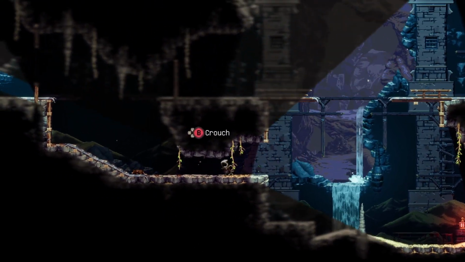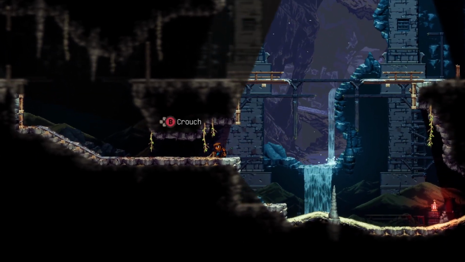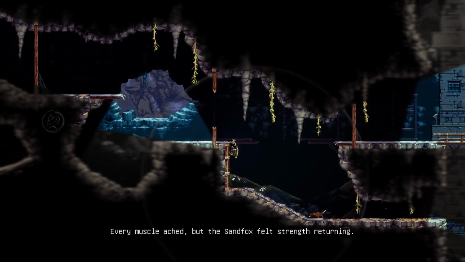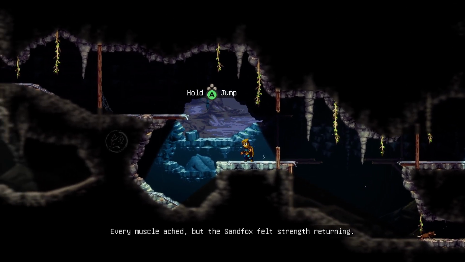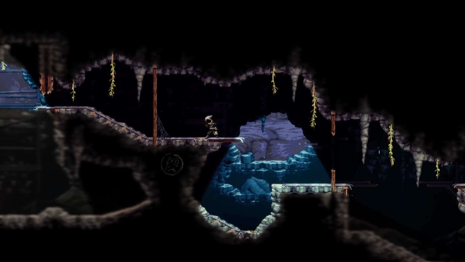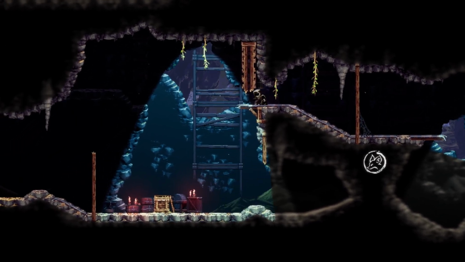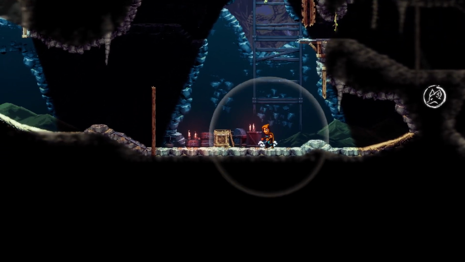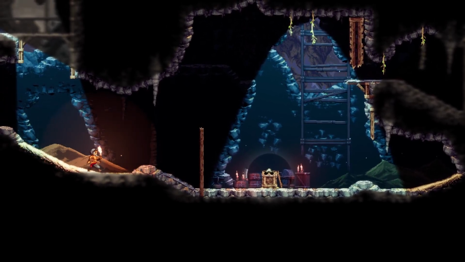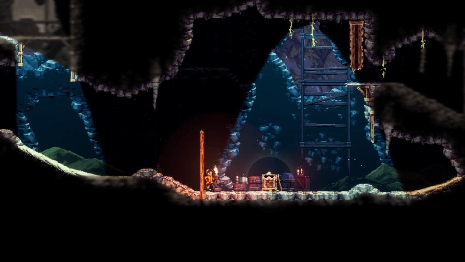Fell into the story. Prologue. So that's how we got here. Now the game opened up some more. Okay. Thought the rat would be able to harm us. Every muscle ached, but the Sandfox felt strength returning. Stealth is coming in soon. A guard, hide. Huh. So we were stabbed and thrown down a hole.